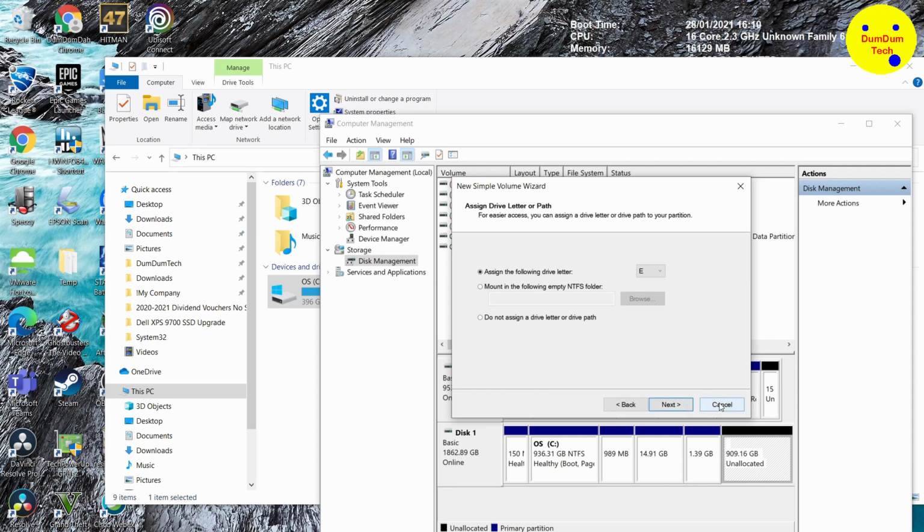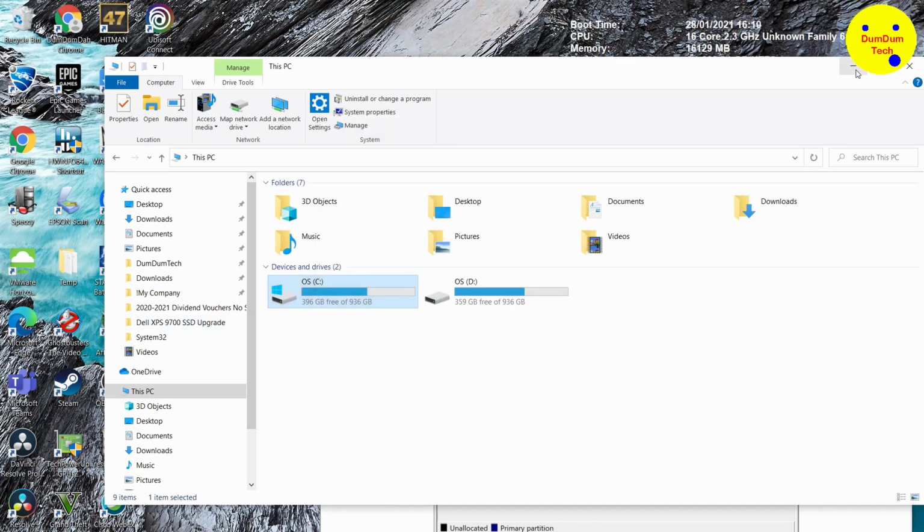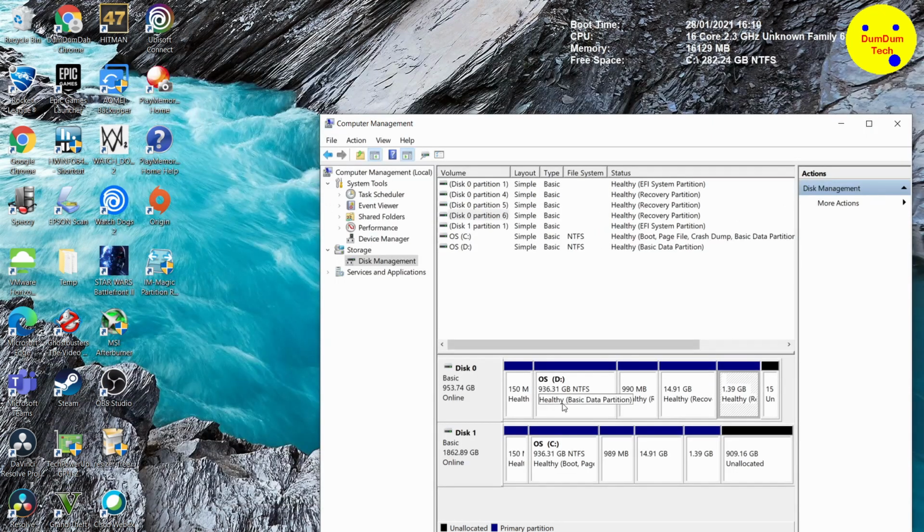I think I'm going to delay that, cancel that. So let's not do that process. I think let's cancel that. What we need to do is think about formatting this disk 0, which is the old SSD drive. To do that, we need to use a tool called IM Magic Partition Resizer. It's free, so I'll launch that.